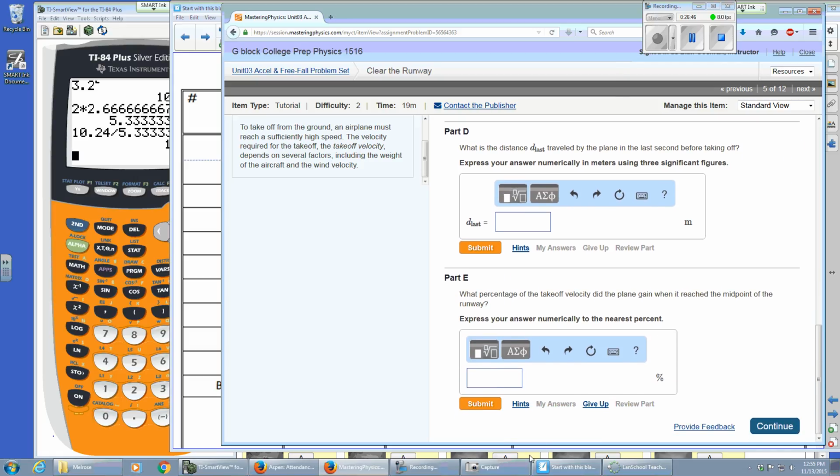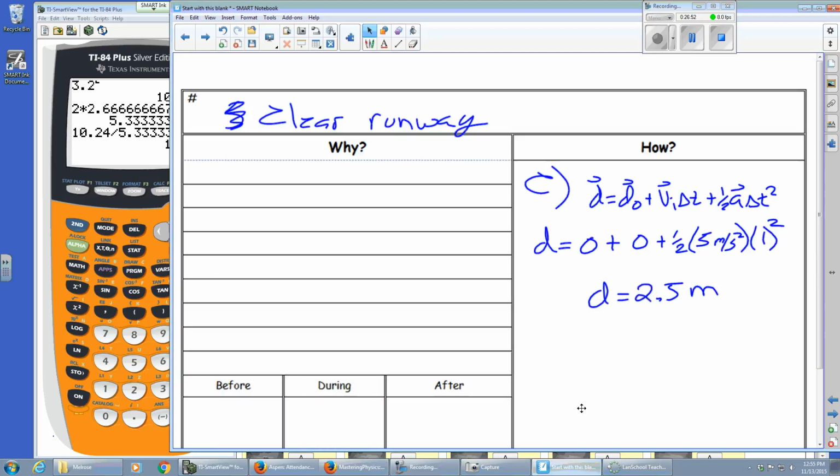And now we're going to go on to part D. And in part D, they want to know how far it travels in the last second. So now the one problem is that in the last second, it's already moving. I'm going to use the same equation, but it's already moving at the beginning of it, right? But I don't know what that is. I know that at the end of this second, it's moving at 134.164 meters per second. Because I answered part B, right?